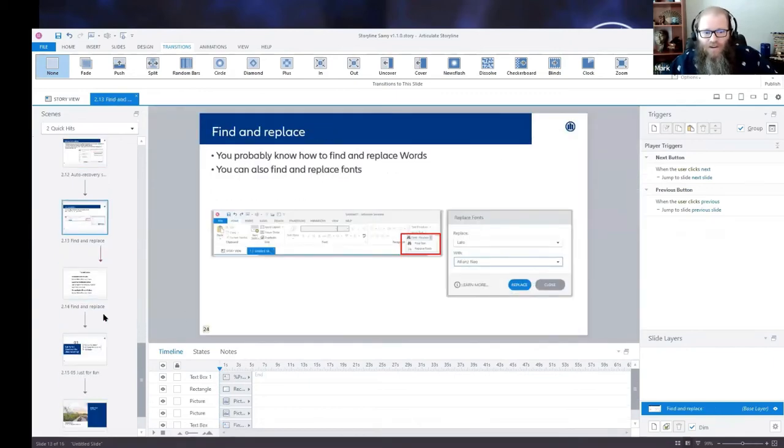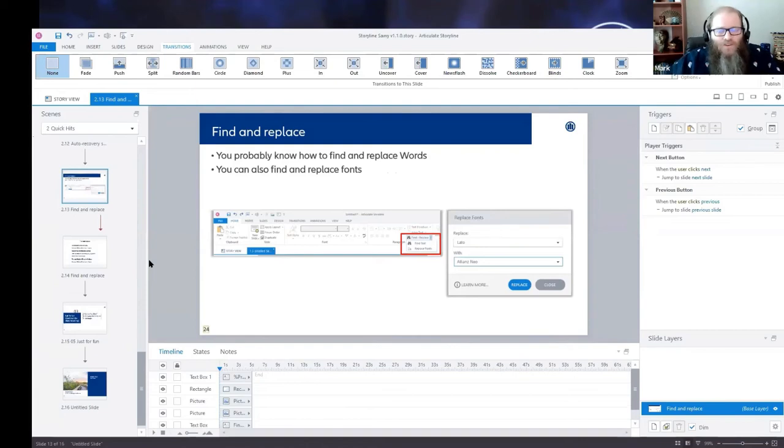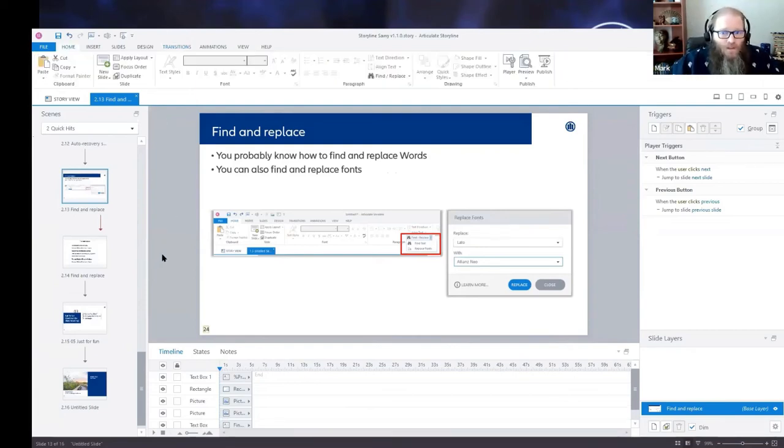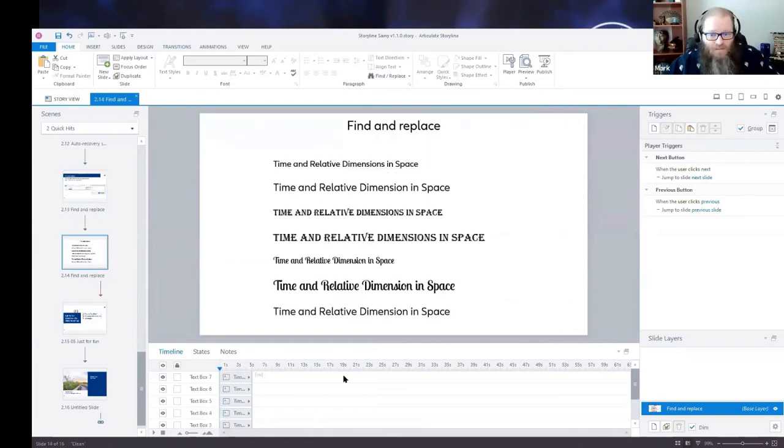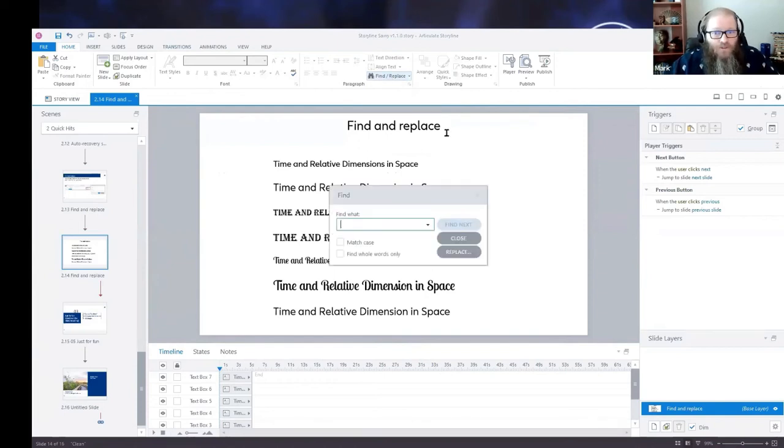All right. Then find and replace. This is another one of those really basic core functions that people likely use all the time, but you may or may not know that you can also replace fonts using find and replace. So we've got a number of different lines of text here. I can do the normal find and replace.